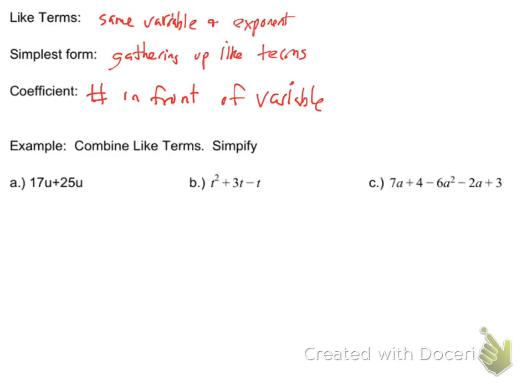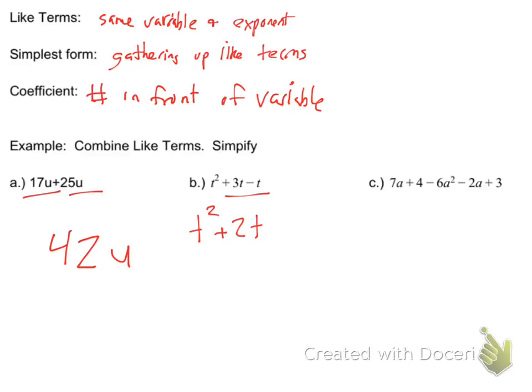Okay? So, I'm going to combine like terms. Simplify. Group everything together that I can. Hey, wait a minute. If I have 25 of something plus another 17 of something plus 25 of the same exact thing, how many do I have? Just add them together. You can only add things together that have the same variable and the same exponent or power. So if you go to B, which ones are the like terms? Three t and a minus t. So t squared's got to go along for the ride. What's three of something minus one of something? A positive two of something, right? Can everybody kind of see that?